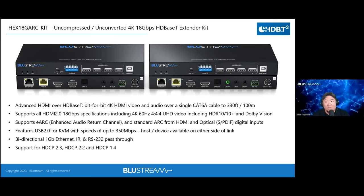The HEX 18G ARC is aimed at the commercial market. It carries bidirectional HDMI, one gigabit of Ethernet, IR and serial control, and — uniquely — USB with both host and device capability on each end, with the ability to flip USB flow direction. In a conference or huddle room with a smart board, you can have video flowing forward from a local PC while also providing USB peripherals or control from remote distance. It supports both isochronous and asynchronous USB.